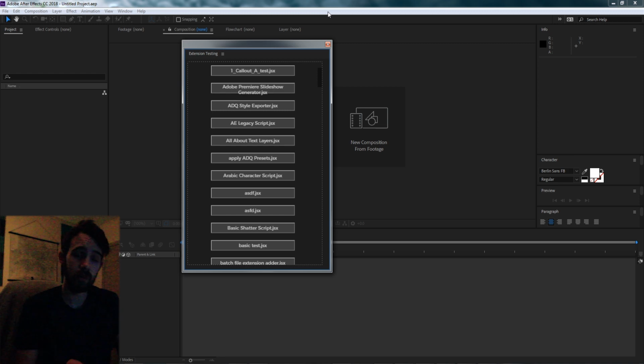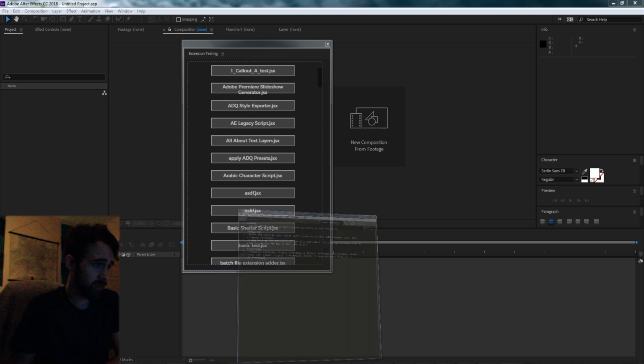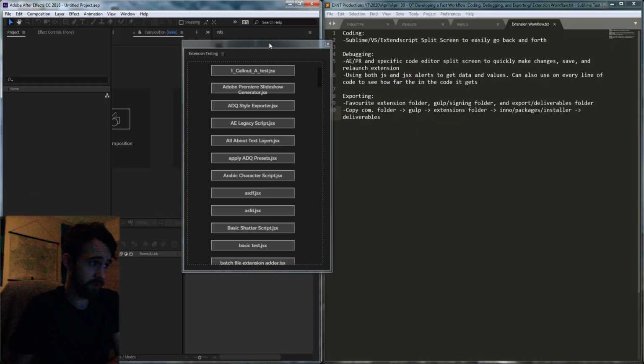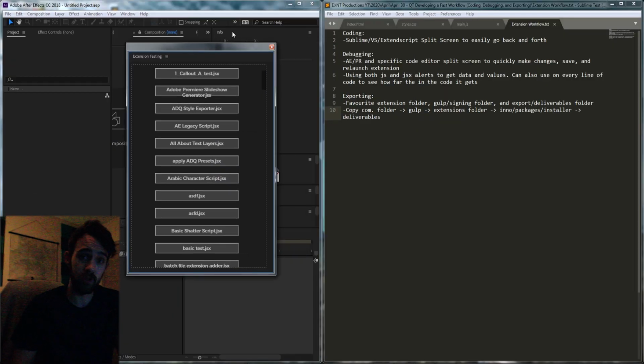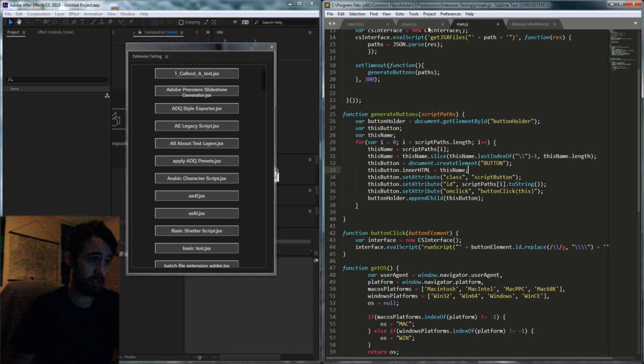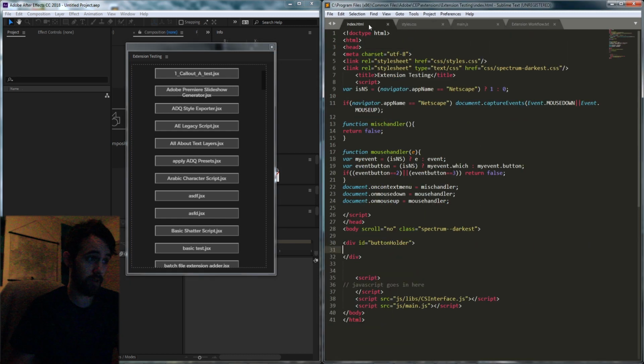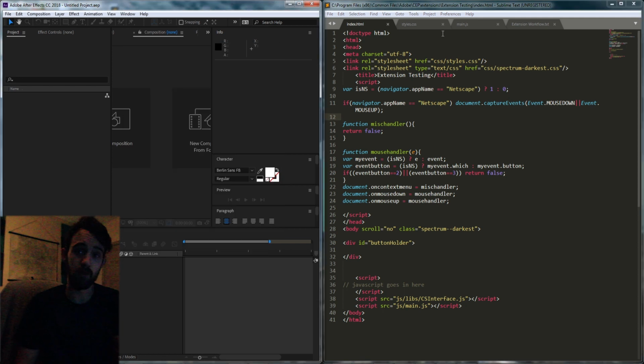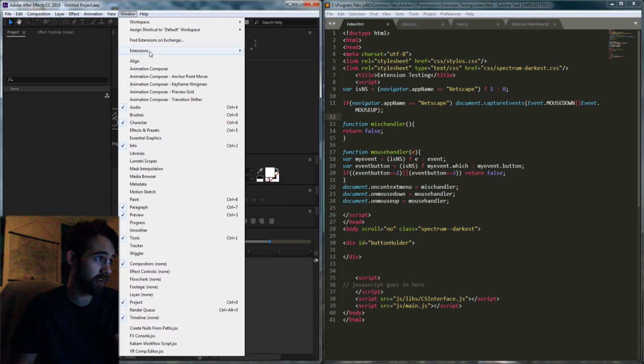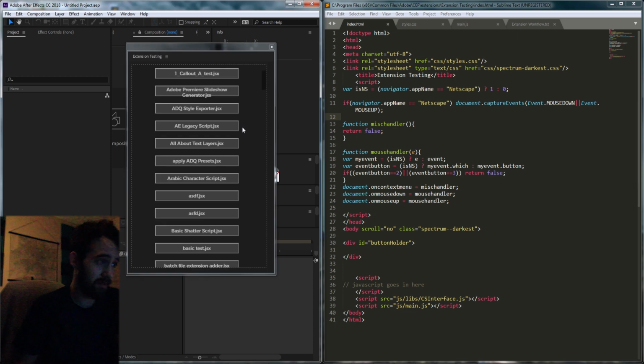When you're actually coding your extension, you want to maximize the amount of things you can do and look at once. Ideally, you want a large monitor, something like 1080p or larger, where you can basically load up on two sides of your screen, say After Effects or Premiere, your testing program, and on the other side, you can load up all of your code so you can type things, make changes, and then jump over here without adjusting a bunch of windows and quickly loading up your extension to view the changes.